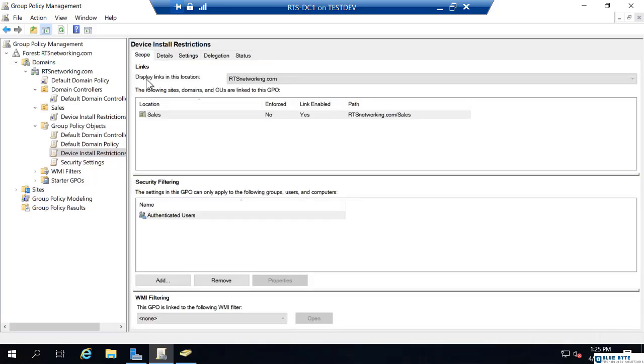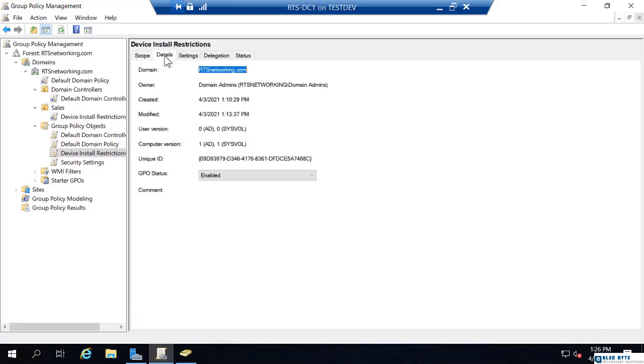On the Scope tab, well, we just saw, you click on the policy, you can see where the policy is linked. Now, we'll dig through these other options in a moment. But when I click on Details, one of the things that is unique here, you can enable or disable an entire GPO or part of a GPO. So by default, when you create a GPO, it's automatically enabled.